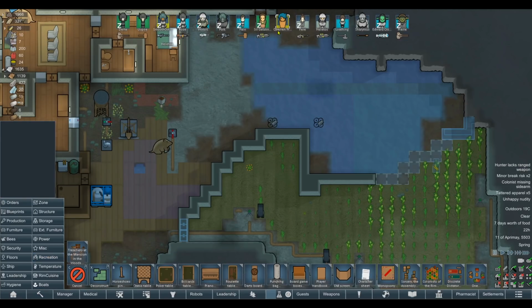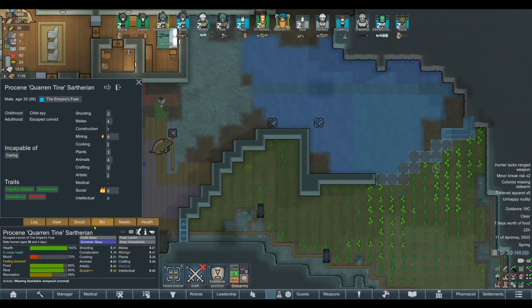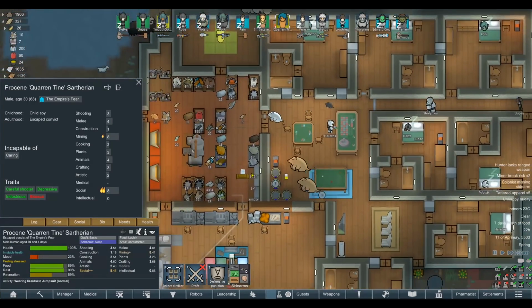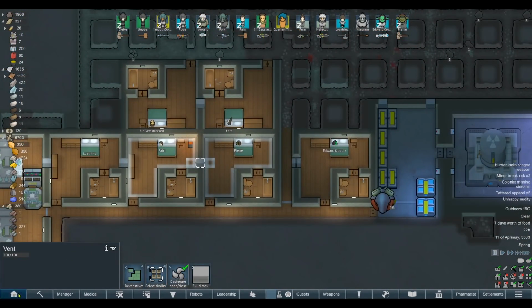Anyway, let's see what he was... What were you good at again? Were you another one I chose for... Careful shooter, depressive, industrious. Obviously depressive again from his time in prison, but hopefully with enough tender loving care, we can probably convince him that life isn't so bad. We need to build him another bedroom, though.